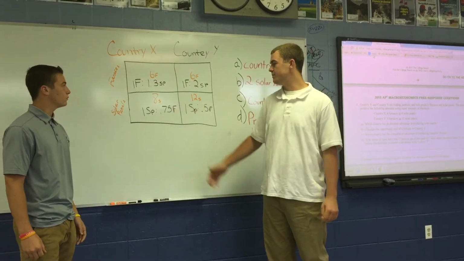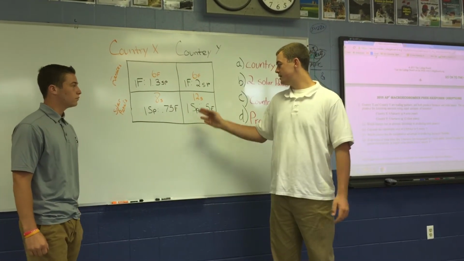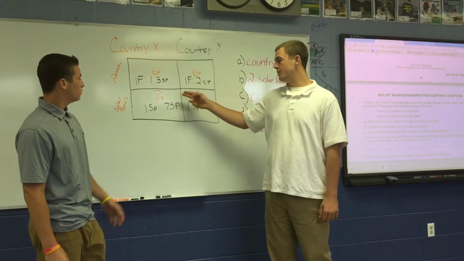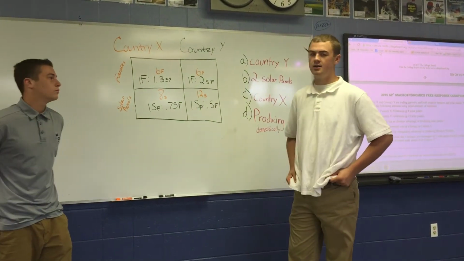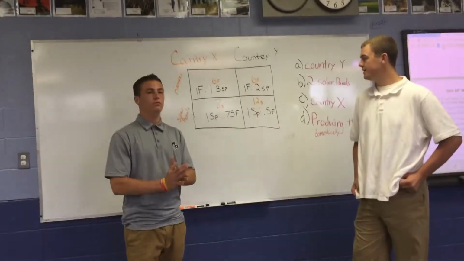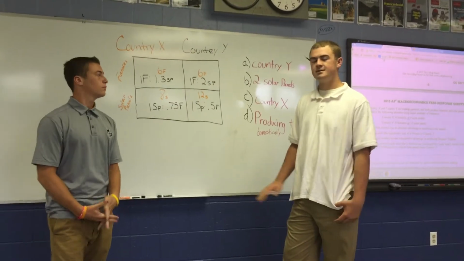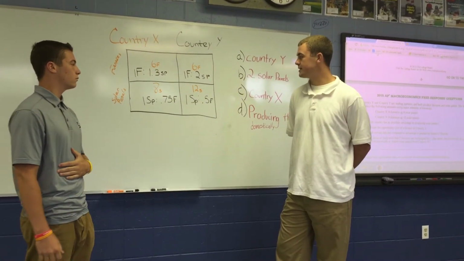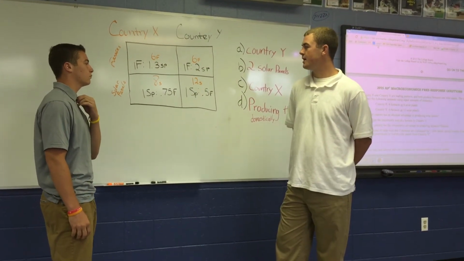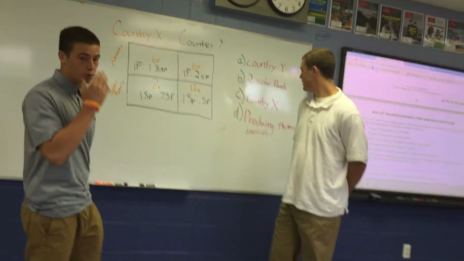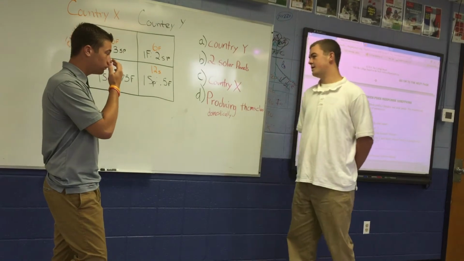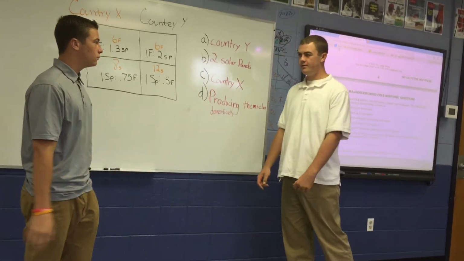Once again, you put other over, so 12 over 6 would be 2, 8 over 6 would be 1.3 repeating, and that's lower, and you would like to produce at a lower opportunity cost if you could. So country X, it's another level here that you have to look at. Country X absolutely has the comparative advantage in producing furnaces. We'll finish up with D. This was the stumper of the question that we thought.